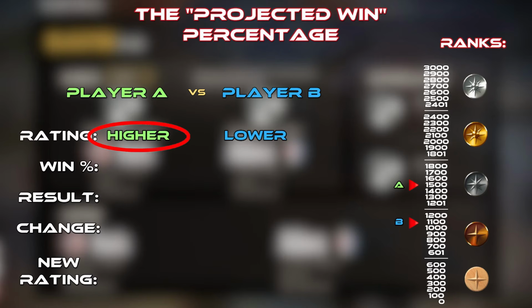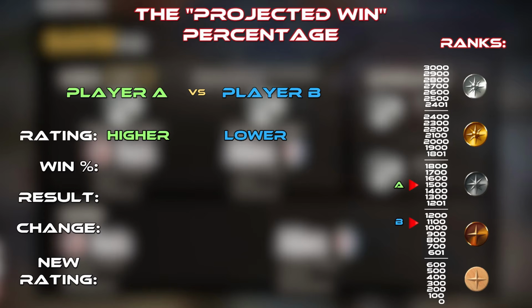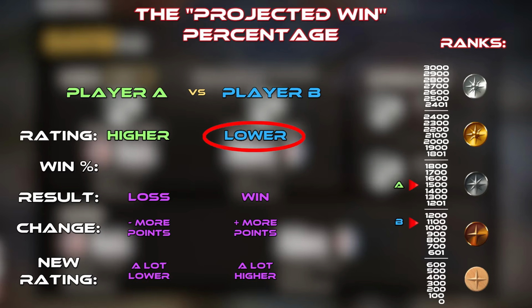If the player that is expected to win the game wins the game, they'll have fewer points added to their rating number, and the player that is expected to lose the game will have fewer points subtracted from their rating number. If, however, the lower rated player wins the game, they will have more points added to their rating number, and the player that was expected to win the game will have more points subtracted from their rating number.